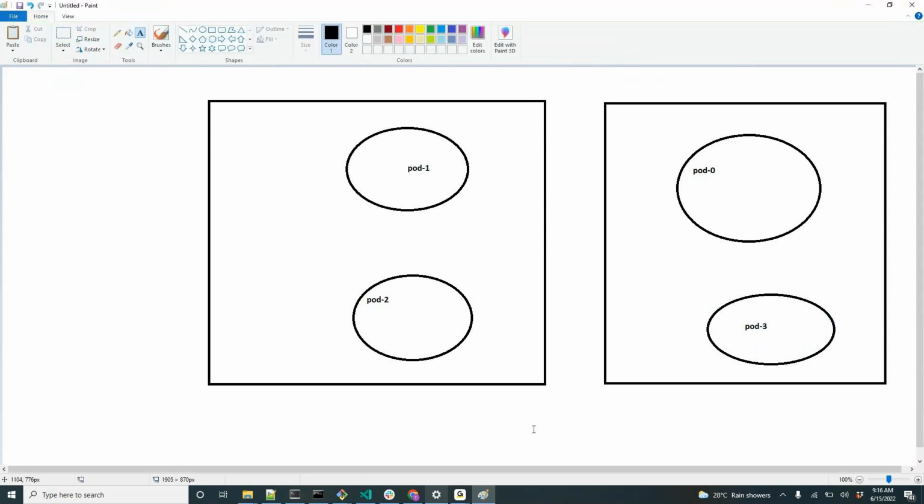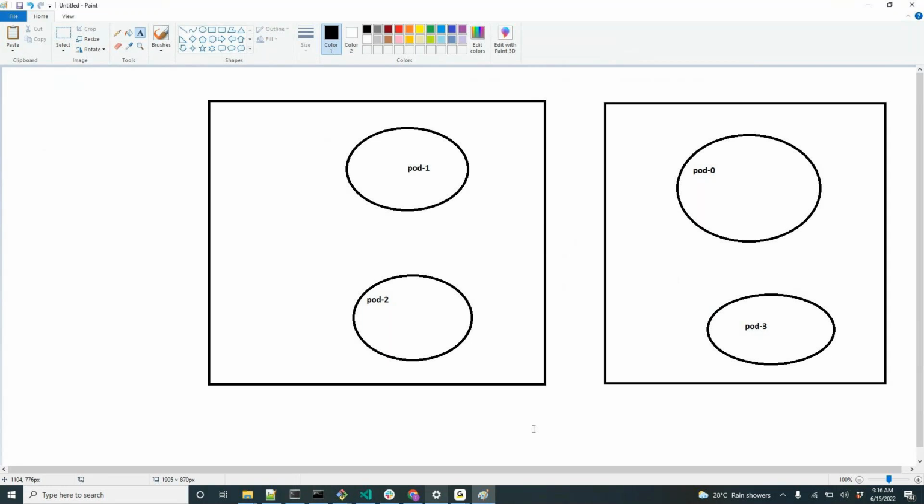Just understand the affinity and anti affinity. Affinity means pod 2 wants to go where pod 1 is running. Anti affinity means pod 3 doesn't want to go where pod 1 is running. Pod affinity and pod anti affinity.